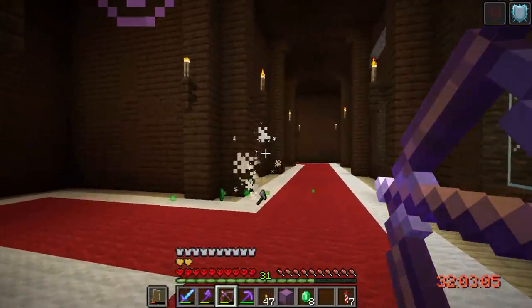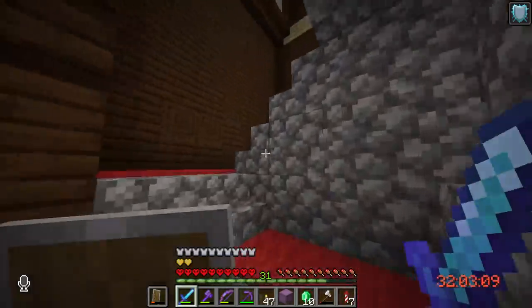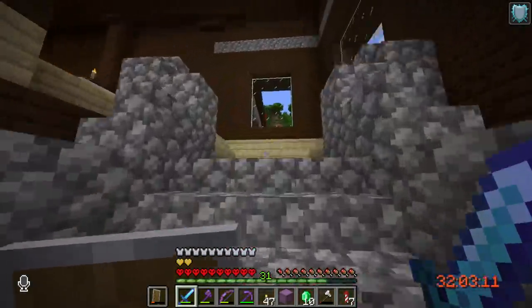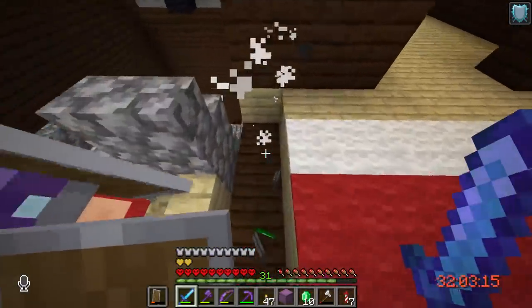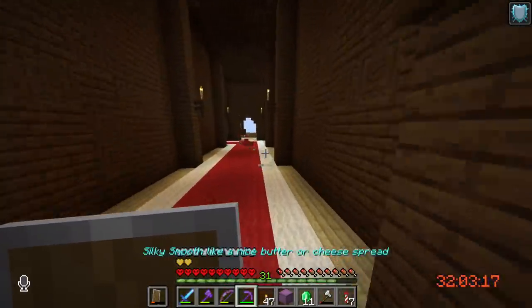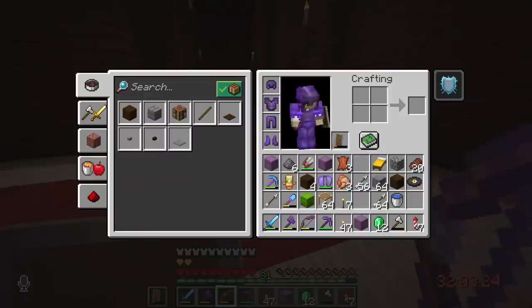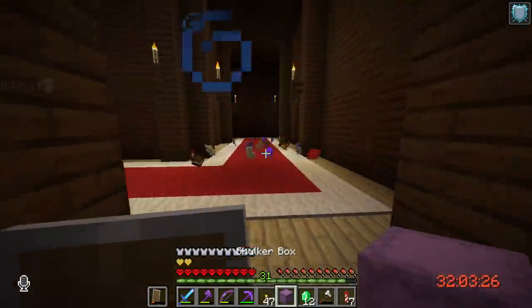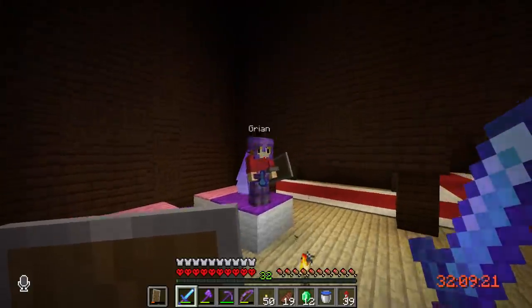They're still coming. Oh. Grian. Joel, how hard did they hit him? I don't know. He got like one hit. Oh my gosh. He got one hit. One-shotted. What the heck? All this stuff, it's all here. Wait. Oh my gosh. Let's make a chest. I think we're safe. Grian. Welcome back from the dead.